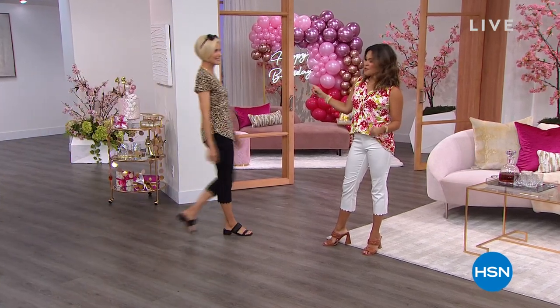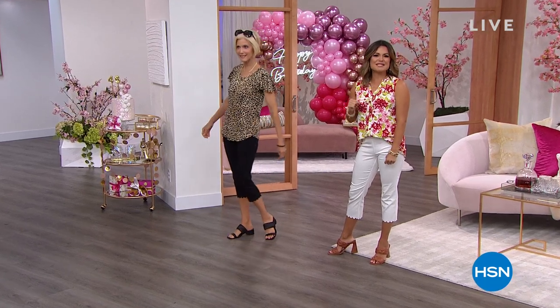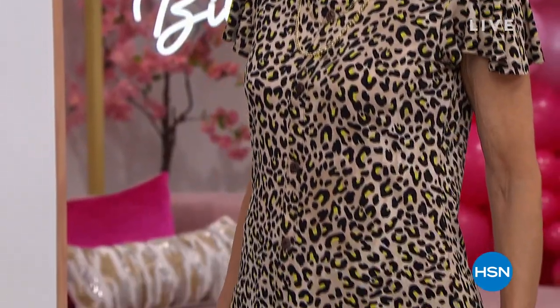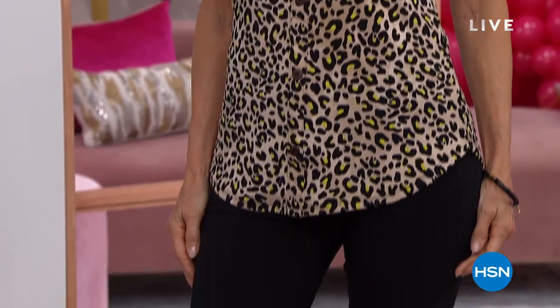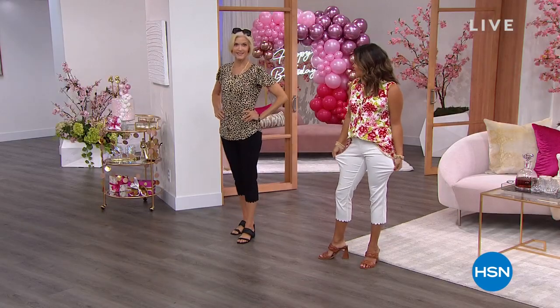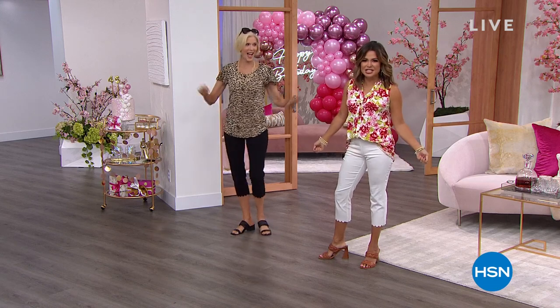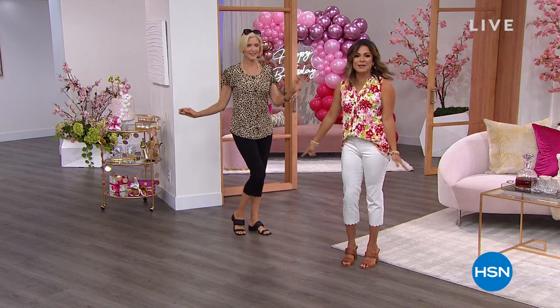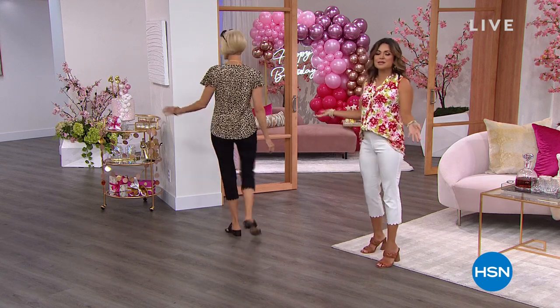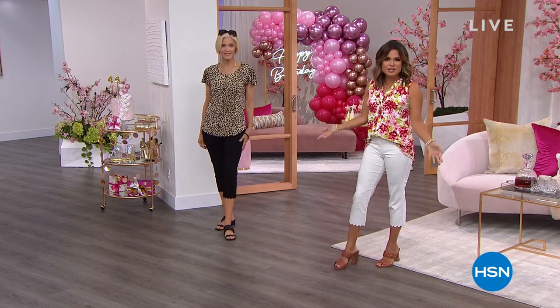Hi Carol — look at you, wearing my favorite print. I love me some animal print. This top is coming up. It's got the cutest little flutter sleeve. You'll notice that beautiful button detail down the front as well. Really fun patterns to choose from with this one. I love the length on that. The pants — we're both wearing the same pant. Look at the stretch in these. They have the cutest little scallop hem. You can kind of move and groove. These are coming up as well. So many items in the show under $30, which is incredible.